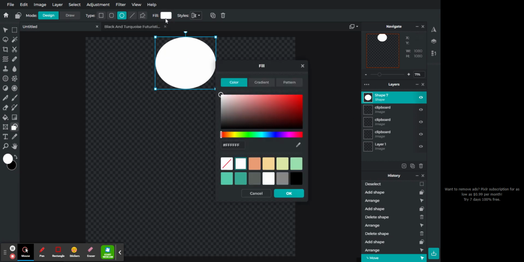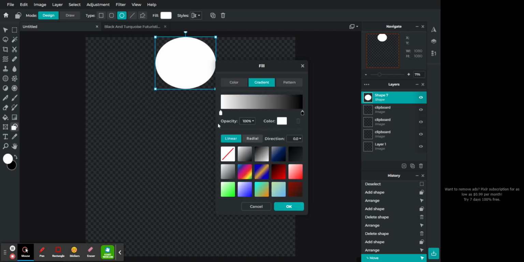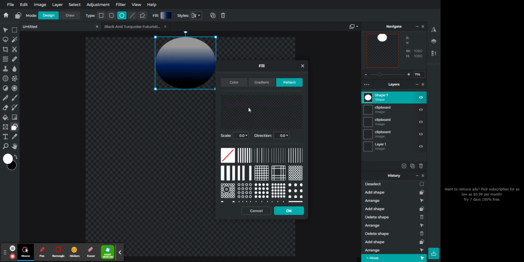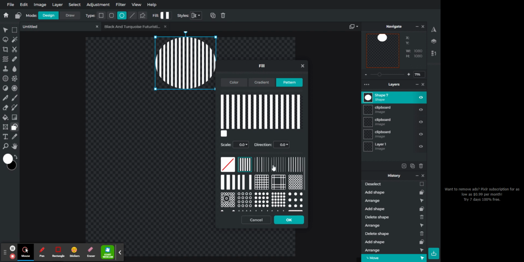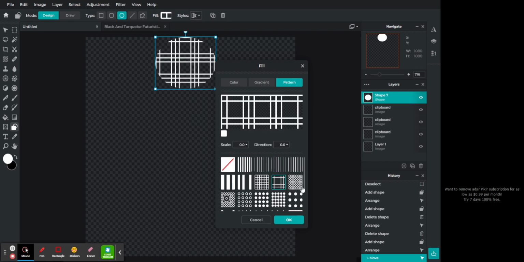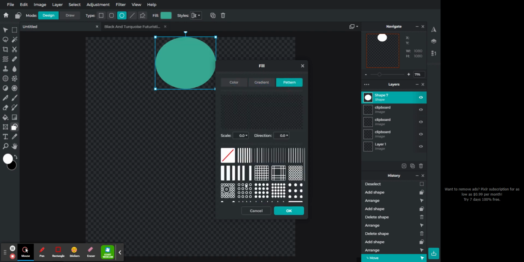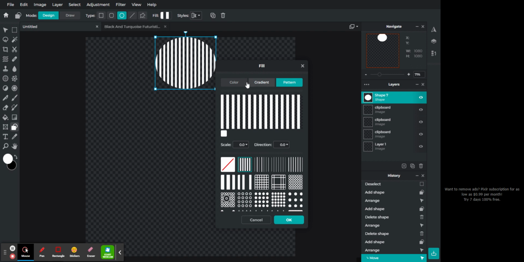All right, so we got the shape. We could. All right, so that's where you're doing the gradient. Right? Opacity is the ability to see through it. Pattern. So you can kind of start modeling the different things. Why can't I get that pattern in that color?